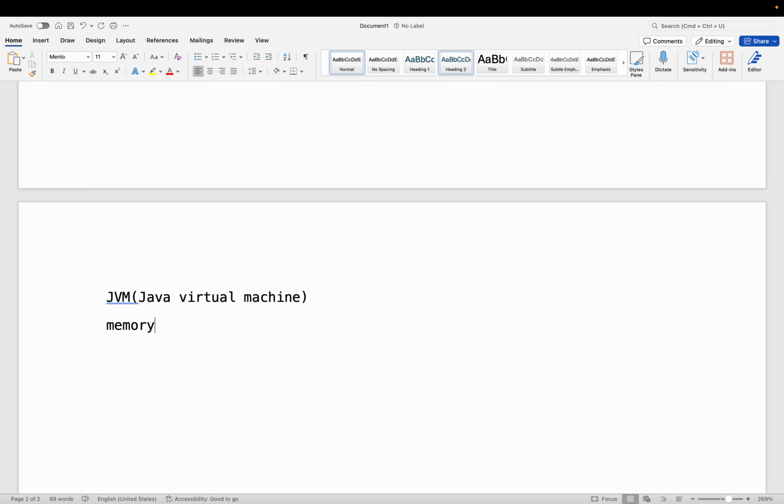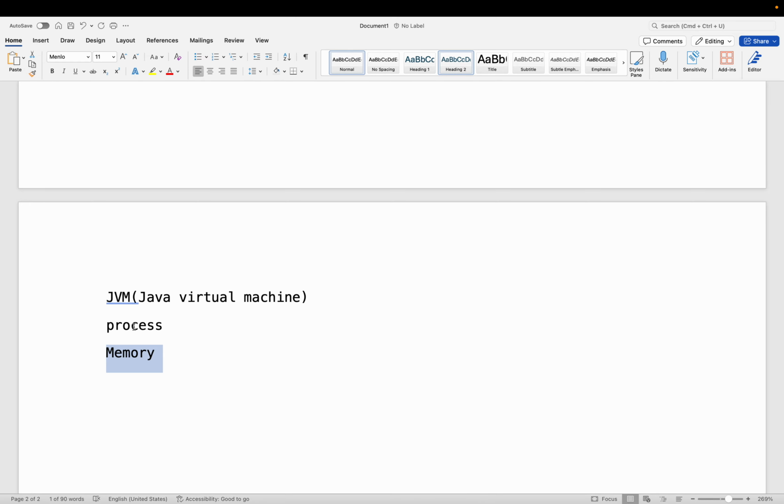First, it will start the process, and then memory will be allocated for your program, and your program will be executed by this process using this memory. This is the process we will follow.